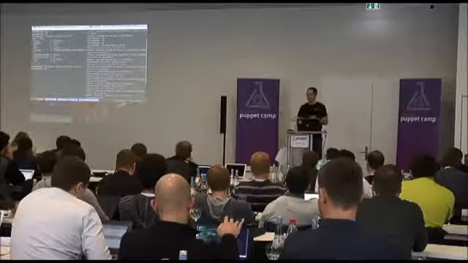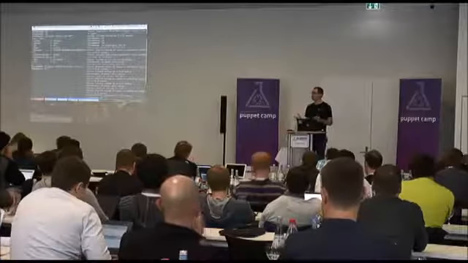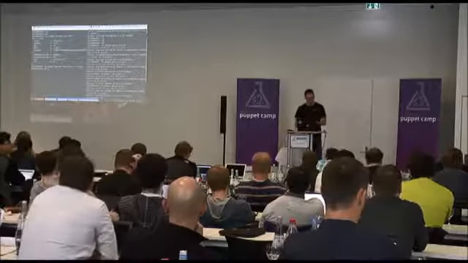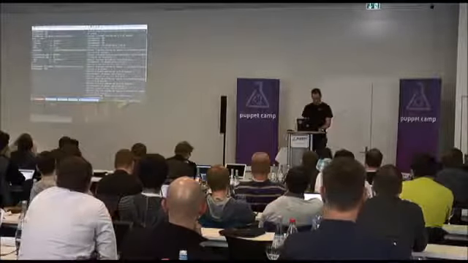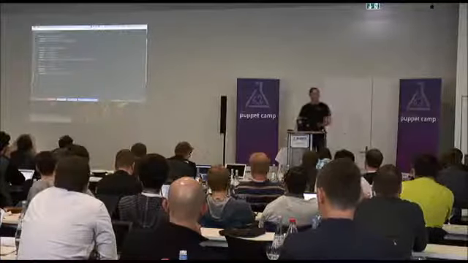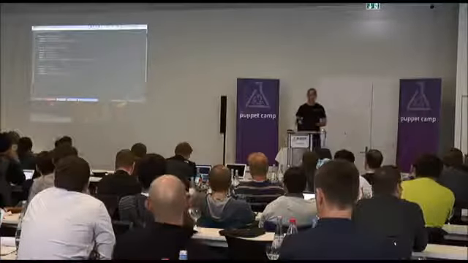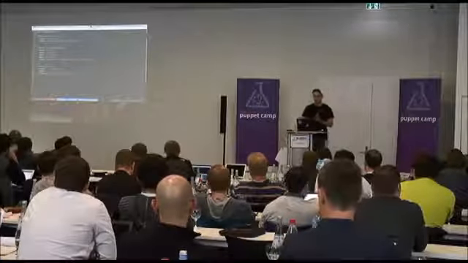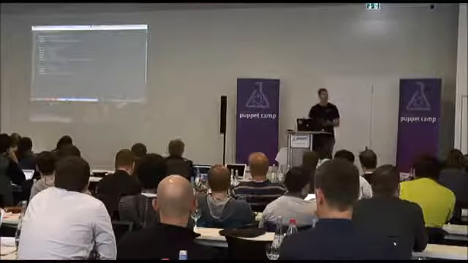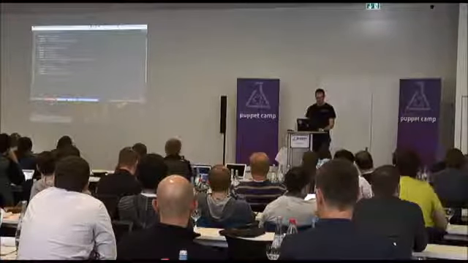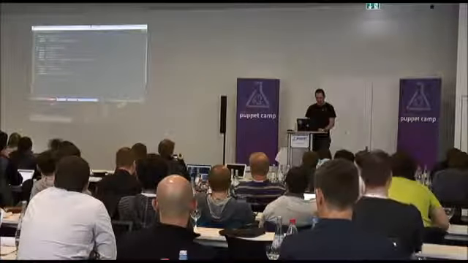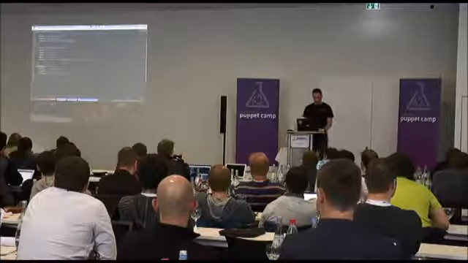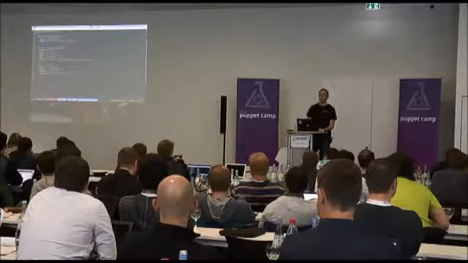Now, when you're moving on from that, when you want to start working with larger groups of resources, we start putting them together into classes. And this is a really common pattern here. I don't know if anyone's seen this before. It's what we call the trifecta. It's package, file, and service. So here we have three resources: a package resource, a file resource, and a service as well. And in each case, we're saying what we want the end state to be.